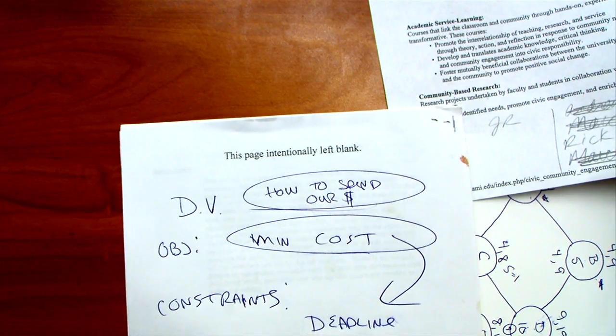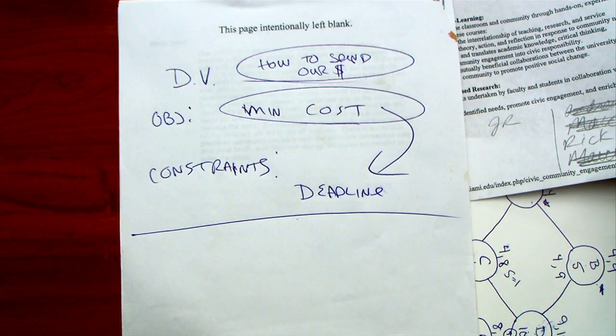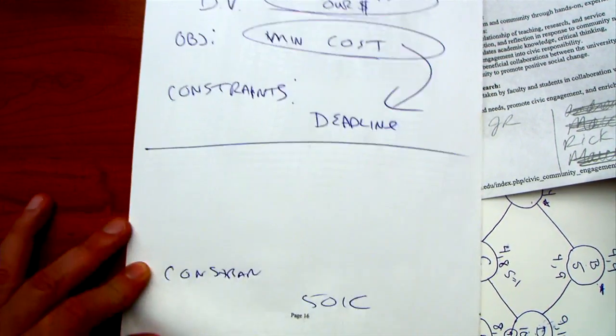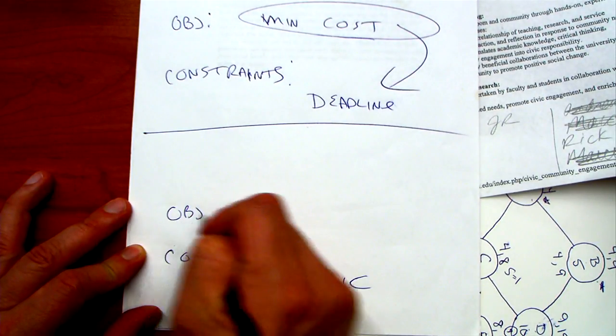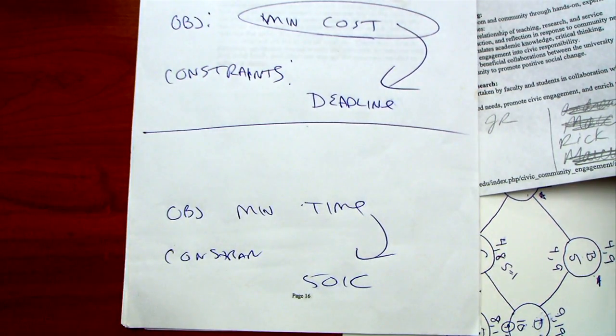Okay. The other way we can crash a project: if we say we can only spend this much additional money, that would go where? If we only have an extra $50,000 to spend, where would that go? That would go in the constraints, so we can only spend $50K, and our objective would be, well, do your best, minimize the time with that $50K. Does that make sense? The templates that your book uses for this aren't very good, but those are the two approaches we can use when we crash a project.